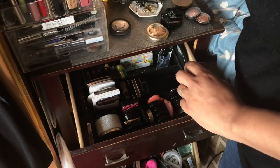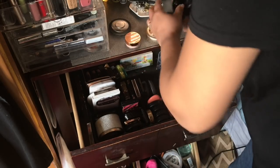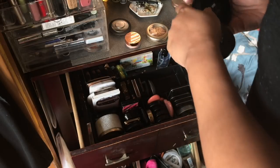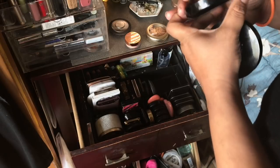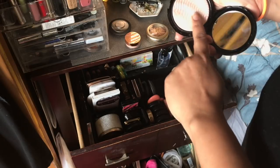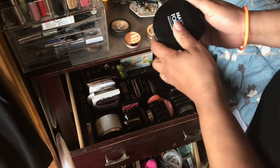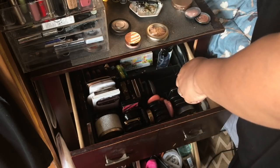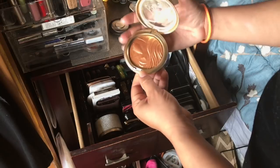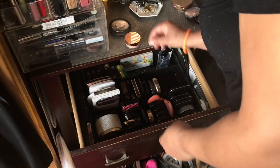Okay, and then I also have, oh, that's Champagne Pop. I told you that was staying. My Makeup Forever. Let's see. That one is so pretty. Let's see. These. These two, I think I'm going to keep in my kit because this is a gold and this, yeah. I'm going to keep these in my kit. This one, this is so special to me, my Mariah Carey one. The only one I want to keep, my face is on it. So I'm going to keep that.